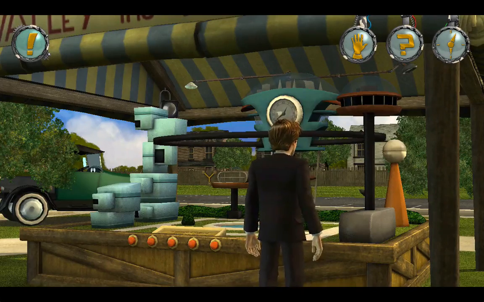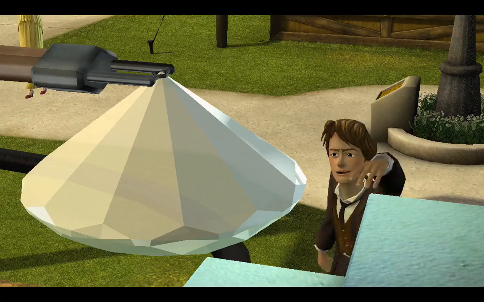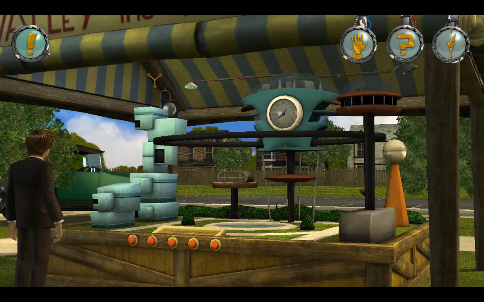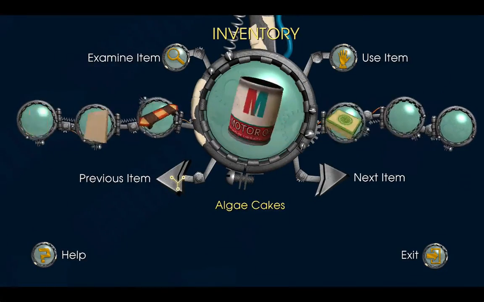Now on this display, though, we saw a diamond-shaped rock up here that's being used as a prism, and Trixie told us that she doesn't actually need a real diamond, just something that looks like one. So let's try to get it. Nice rock, but I can't reach it. I don't know why Marty just can't try climbing up here and reaching it, but let's see if we got something long enough to poke it out of there.